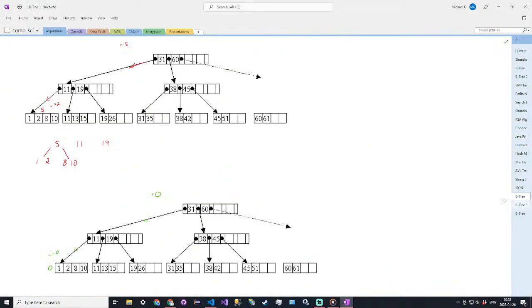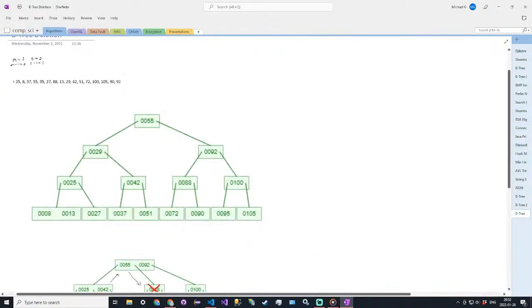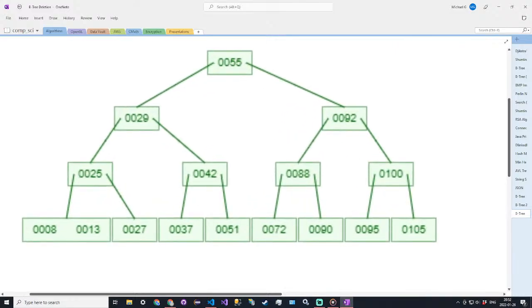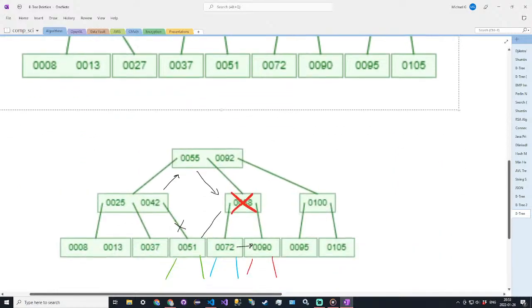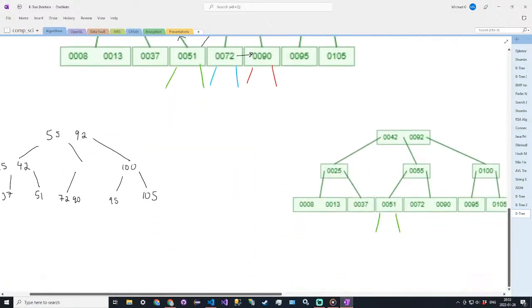algorithms, B-tree. So you can see here, this is our little B-tree. We have the root node and everything to the left of it is less than it. So doing an Inorder Traversal requires us to visit the left child first. Then we go through the actual keys and values.